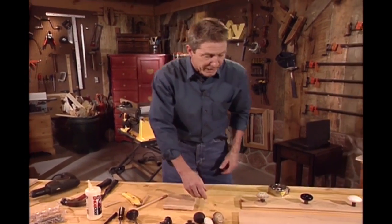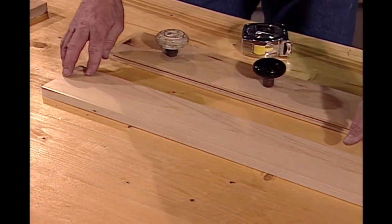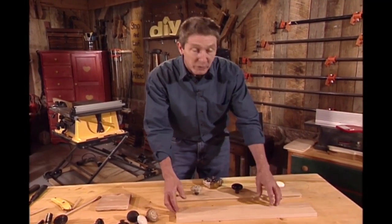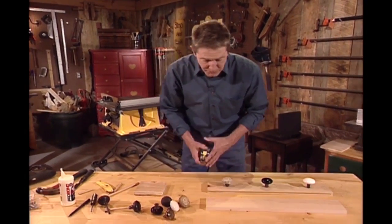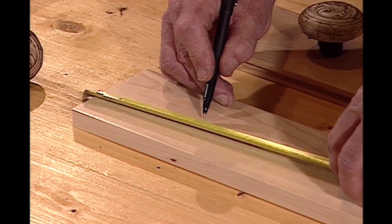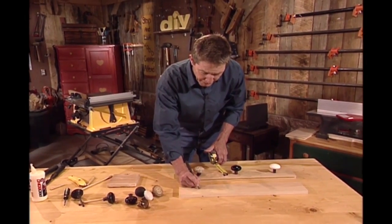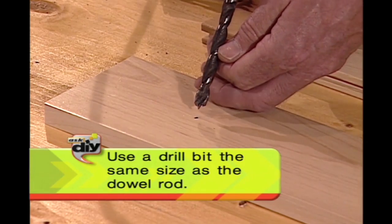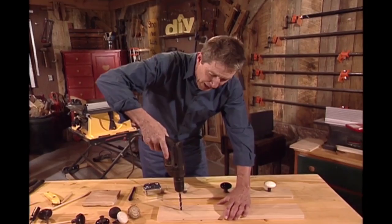And while that's drying, let's go over and take a look at the board we're going to use for the back of our rack. I'm using a piece of leftover pre-finished flooring. Trudy, you may have some woodwork left over if you've remodeled your kitchen recently, or you may want to go with another piece of old wood that would match the doorknobs. I'm going to put my doorknobs about eight inches apart, so I'll come in four inches for the first one and then eight inches from that for the second. Since my board is four inches wide, I'm going to center it right at two inches up. The dowel I'm using is three-eighths of an inch thick, so I've got a drill bit that is also three-eighths of an inch. We're going to drill a hole partway through, but not completely through this board.